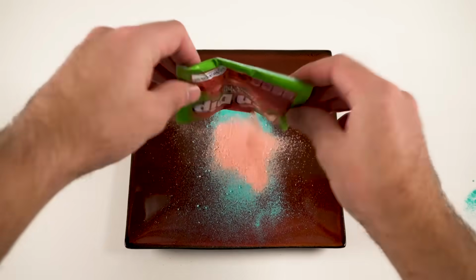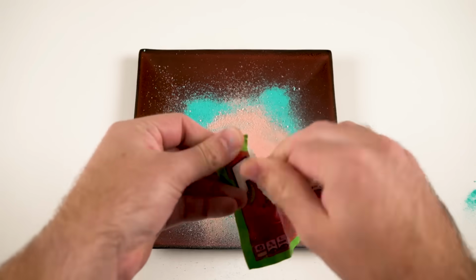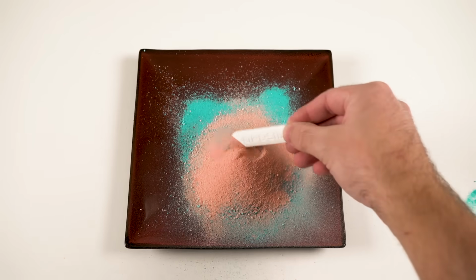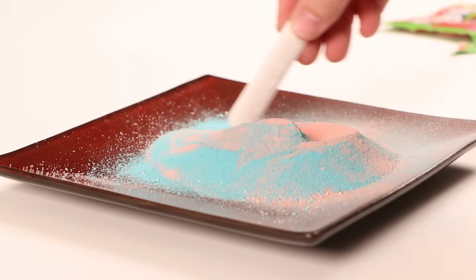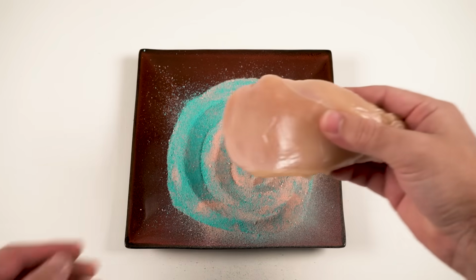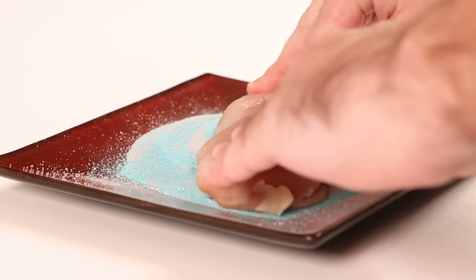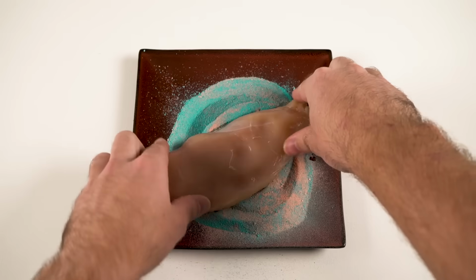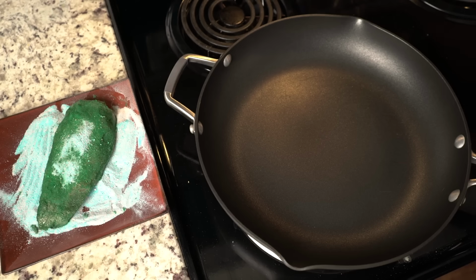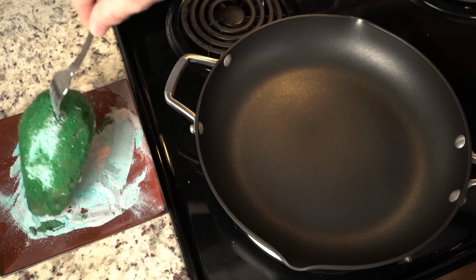This life hack is for people who enjoy eating chicken, but hate how healthy it is. First, you take pure sugar powder and dump it in the plate. Now make sure when you're pouring the Fun Dip into the plate, you don't actually put the sticks in there. Those are really unhealthy, and this is literally the most healthy recipe you'll ever see. We don't want to ruin it. Then you take your meat and rub it all over with the powder. Really rub it. You want to make sure you lather your chicken in Fun Dip until it looks like Hulk's testicle. That's when you know to stop.